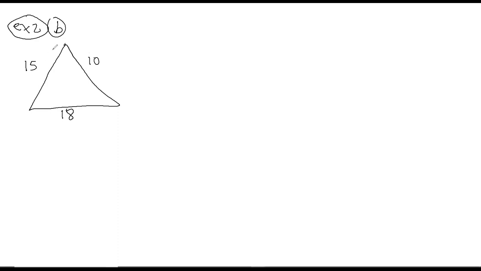Okay, so I haven't designated these sides as A, B, or C, but I'm going to end up calling the angles just by my choice. Let's call this top one angle A. Let's call the bottom left one angle B, and then the bottom right one angle C. Now remember, these could be alpha, beta, and gamma. Sometimes we'll use the Greek letters, sometimes we'll use the capital letters.